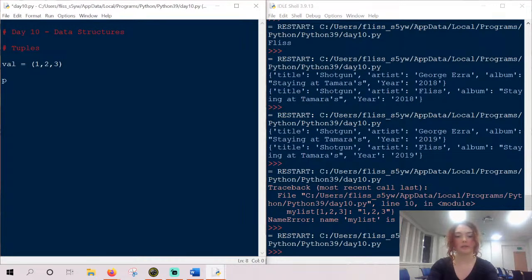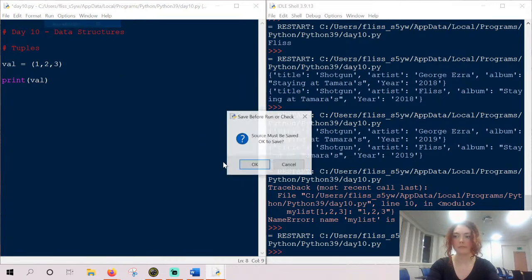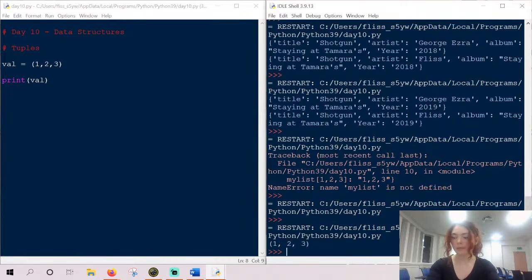So if I print out the tuple, there we go. So, like I said before, this is immutable. This is a fancy word which may come up in your GCSE. Immutable means cannot be changed whilst the program is running.